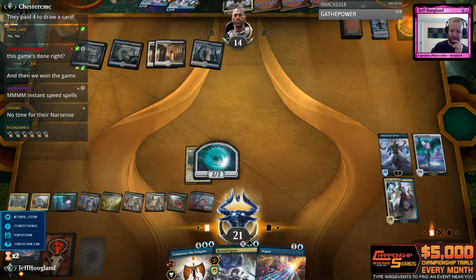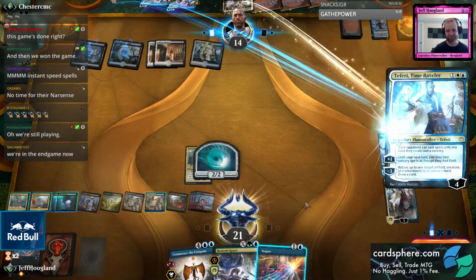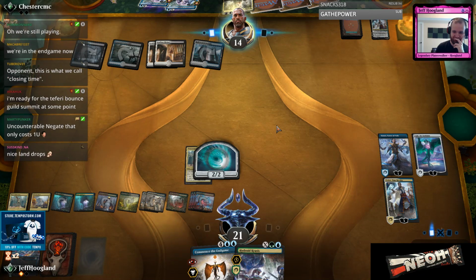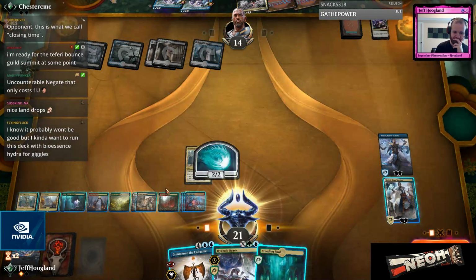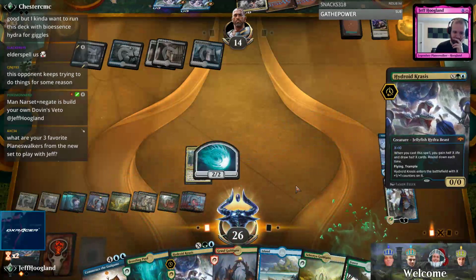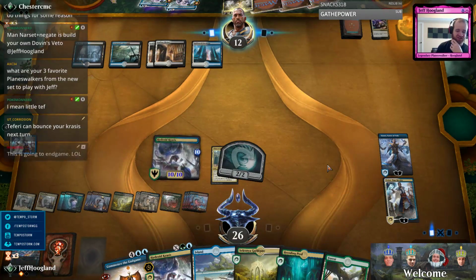Oh, yeah. Oh, yeah. Negate me, daddy. Negate me. We might commence the end game soon. 6, 7, 8, 9, 10, 11, 12. Don't worry, I got Teferi can bounce your Krasis. It's fine. Krasis always draws more Krasis. Teferi ain't gotta do nothing.